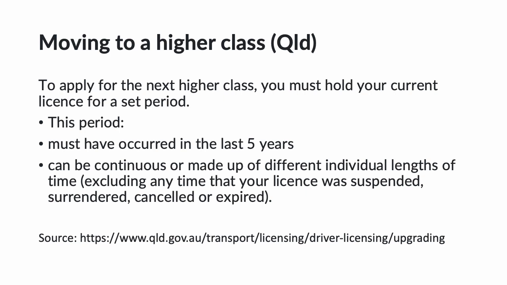Moving to a higher class. To apply for the next higher class, you must hold your current license for a set period. This period must have occurred in the last 5 years, and can be continuous or made up of different individual lengths of time, excluding any time that your license was suspended, surrendered, cancelled, or expired.